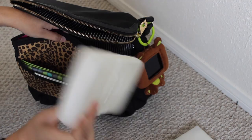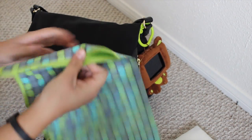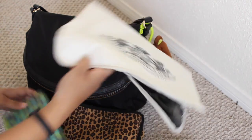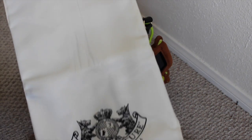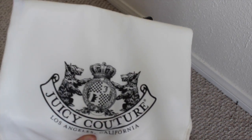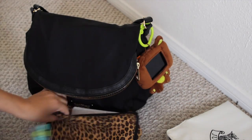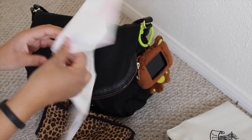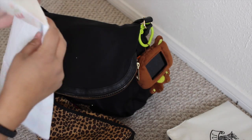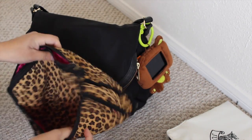I also have a travel size wipe case. And this is a changing mat — I have this one because it's thinner, so it's easier to fold up and put away for portable use. The bag did come with one, and it's a decent size — it'll fit a newborn, but once they get to toddler age they get too big for it. I don't carry that one because it's kind of bulky and takes up room in the bag, but it comes with the bag which is nice. I also carry a portable placemat in case I don't want to use the changing pad and go through the hassle of disinfecting it.